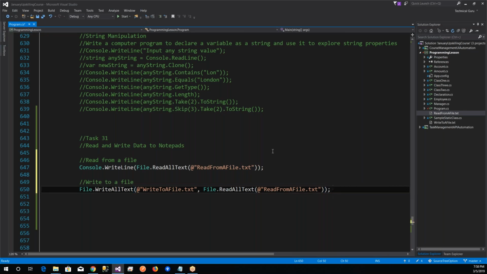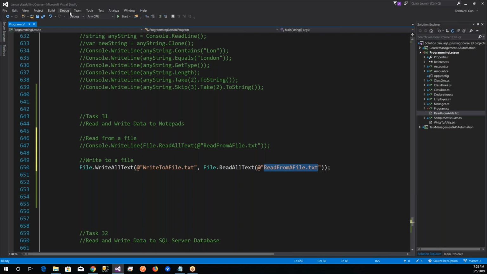Now, since we have already executed this one, I'm going to comment it out because that is not what we need at the moment. And then let's make sure we have everything that we need to write. Okay, I mean, we have the file name well spelled, and we also have the second file we would like to read from.